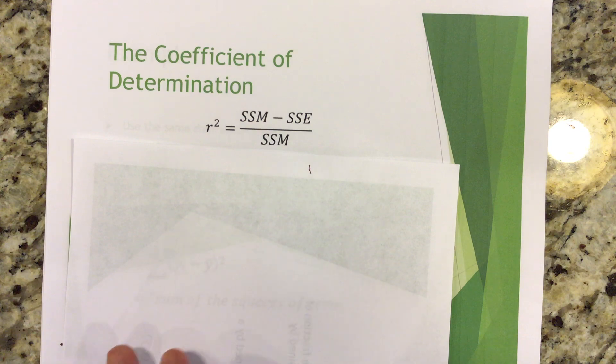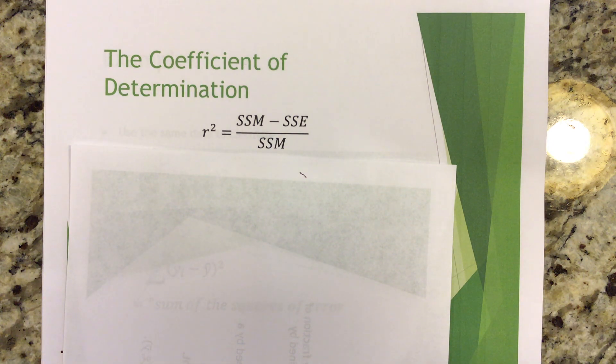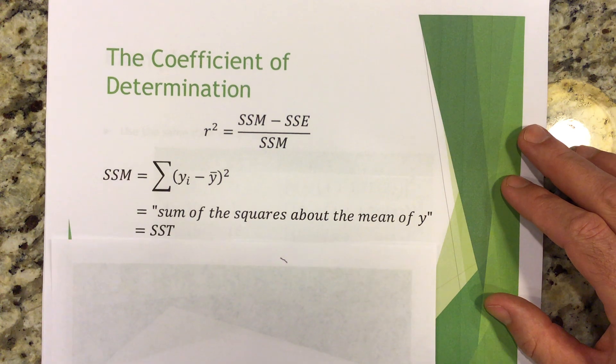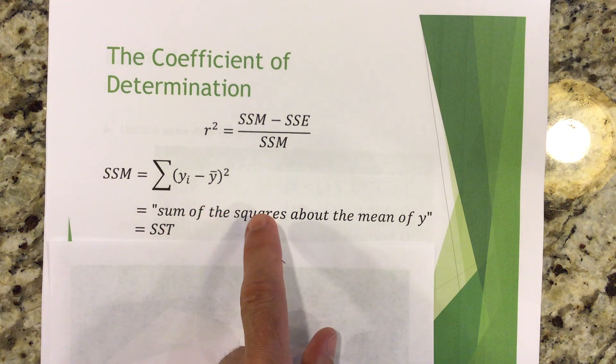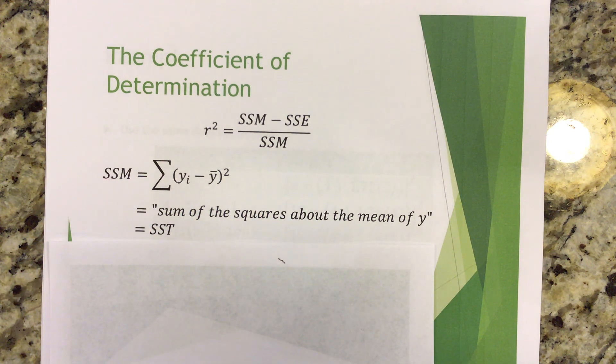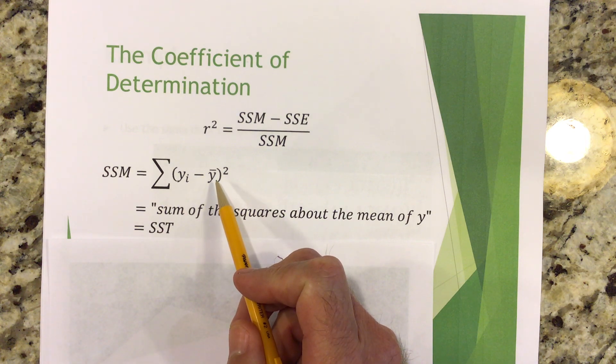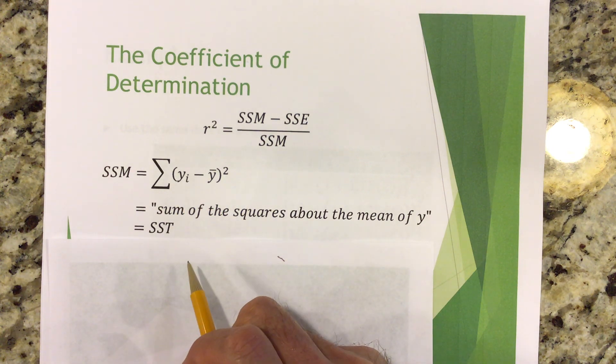All right. I did mention there was another way to find r squared. All right. That's the way we're going to find it most of the time. But, I could set up a problem where I don't give you the data. Maybe I give you SSM and SSE. So, then you would just plug it into this formula. This is not on the formula sheet, though. All right. So, let me go through this formula real quick. SSM. It's the sum of the squares about the mean of Y. Your book, I believe, calls it SST. Most books call it SSM because sum of the squares about the mean, right, SSM. So, I'm calling it SSM. And, the way you calculate it, you take each Y coordinate, one at a time, obviously, and you subtract the Y bar value, the mean of the Y values. You square all those differences and find the sum, sum of the squares about the mean of Y. That's SSM.